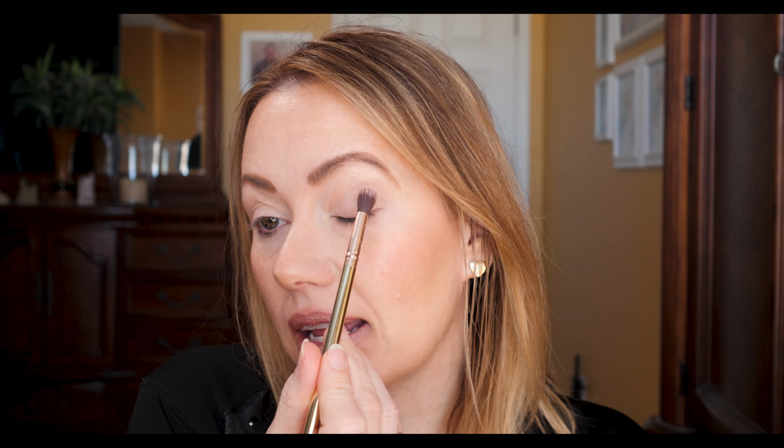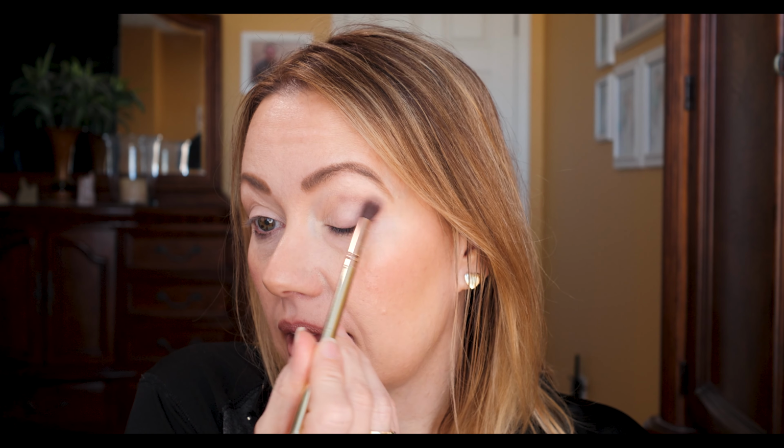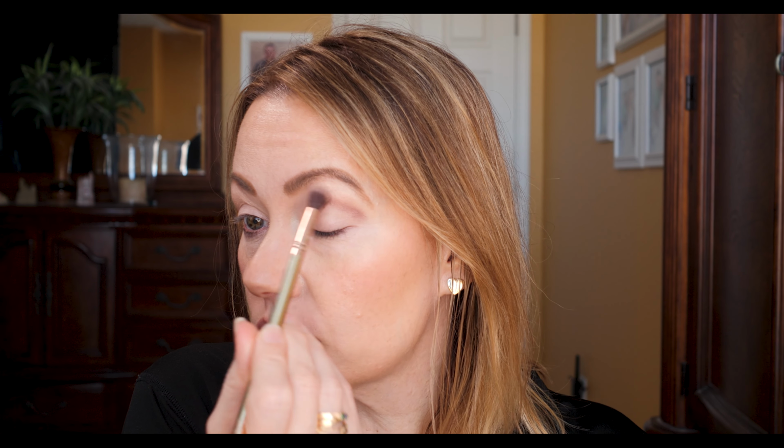I'm gonna use the fluffy end of my eyeshadow brush, and I am going to keep this at the crease. Now it is super, super pigmented, and so I just barely touched it into the Kin. So be really careful because a dab will do you, and it's a lot easier to build the color than to remove it. So I just wanna work that all the way across my crease and kind of build that depth and that color. It's so pretty even like that when it's barely there.